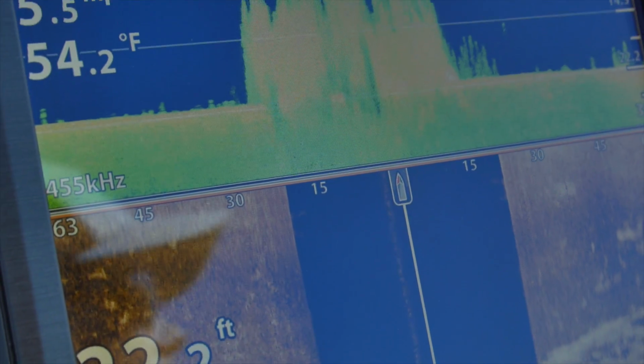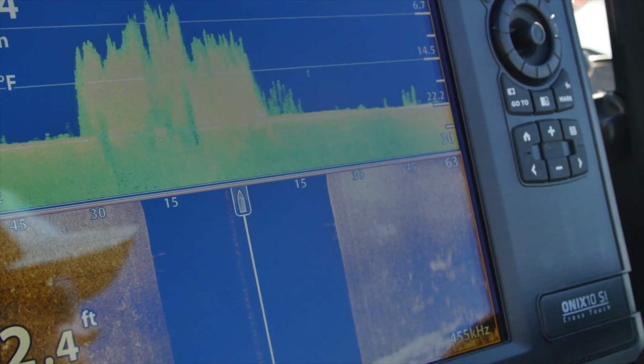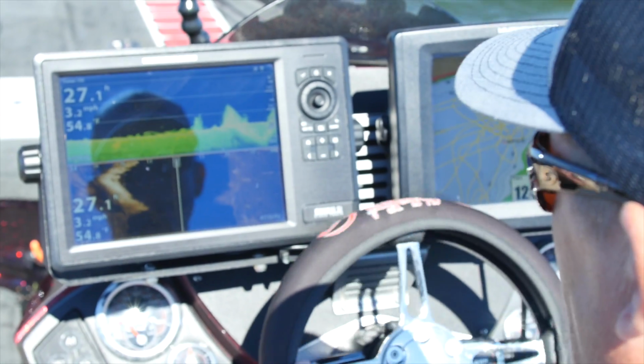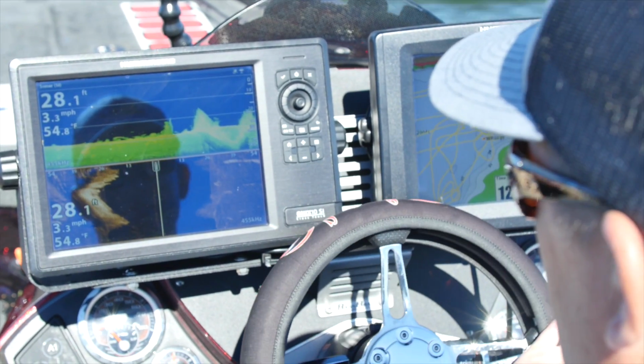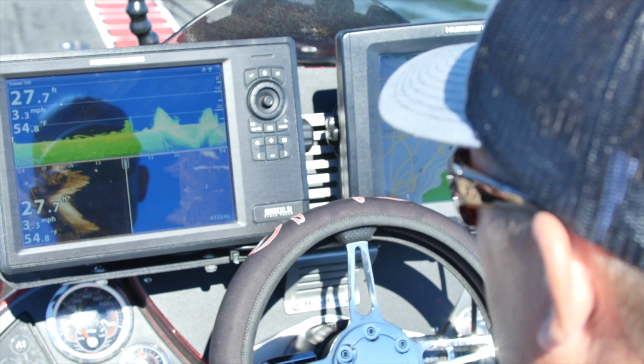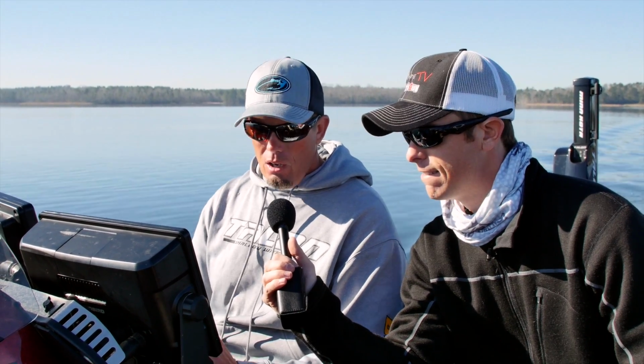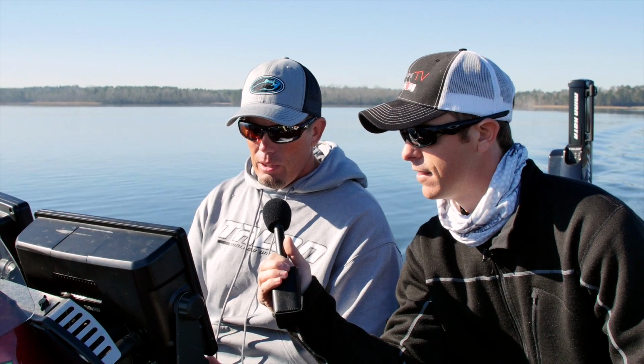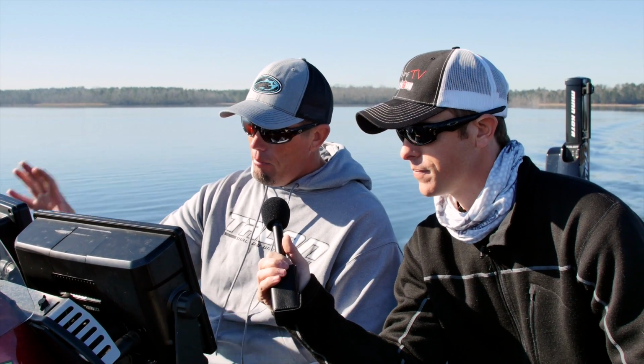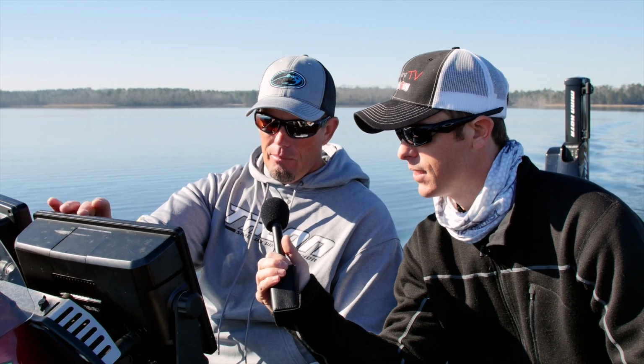Now, sometimes I'll run sonar, I'll run down imaging, and I'll run side imaging off one side and side imaging off the other. Gotcha. It just depends. If I'm really wanting to get out there and learn everything about an area I'm unfamiliar with, I'll take the big picture and run and really zoom that side out. But most of the time, mapping here, and I have down imaging on top and I have side imaging down below.